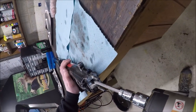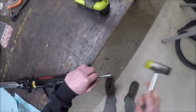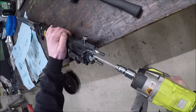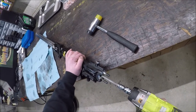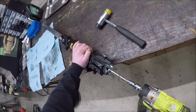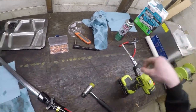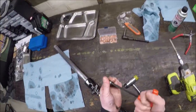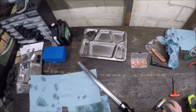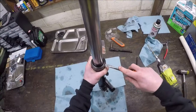Oh dear, this one doesn't look as good. The last one was fine - oh shit, this isn't cool. I've got a couple of spares if I can get this out. We got it! Now I can take it out. See that? That bolt is on its way out. If you do not have an impact wrench and go at this with a hand tool, you might get it out - but I've run into situations where you simply can't. It's too rounded and it's toast. Luckily I've got a spare, and I will be replacing that one.